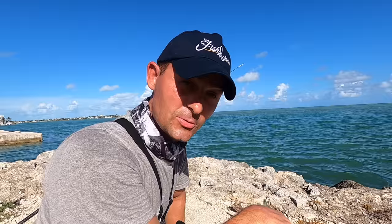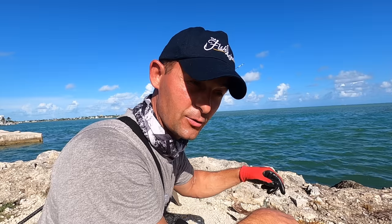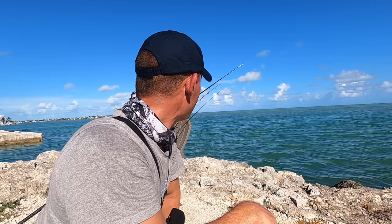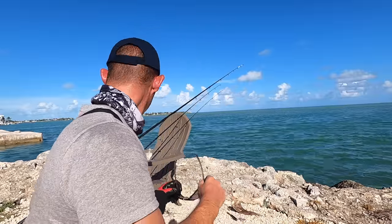So I said to them, well, I do a bit of shark fishing, can I have some tags? So they sent me half a dozen tags. I've tagged a couple of sharks in the UK and I brought my tags with me here. I was wanting something above like 15 pounds to put a tag into. So I've now tagged a nurse shark in the Florida Keys. If anybody ever re-catches it and records the number and then contacts NOAA, NOAA will then contact me to say your shark has been re-caught somewhere else.